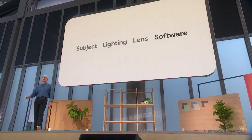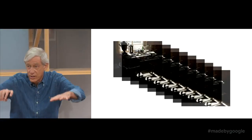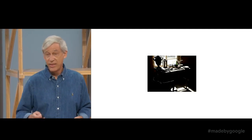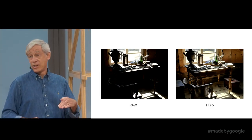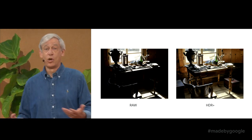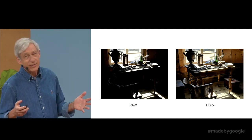One version of this is HDR+, the technology we've used for taking photos on every Pixel phone. When you tap the shutter button, we capture a burst of up to nine pictures. These pictures are deliberately underexposed to avoid blowing out highlights. We align them using software and average them, which reduces noise in the shadows. This lets us brighten the shadows, giving you detail in both the highlights and the shadows. In fact, there's a simple formula: noise goes down as the square root of the number of images you average together. So if you use nine images, you get one-third as much noise. This isn't mad science — it's just simple physics.